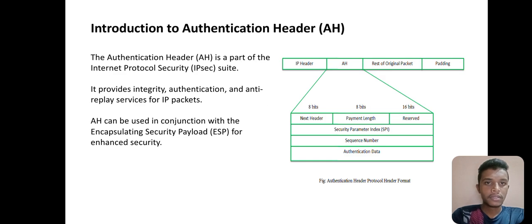In this video, I am going to discuss the authentication header protocol and give an introduction to the authentication header. The authentication header is a part of the Internet Protocol security suite. It provides integrity, authentication, and anti-replay services for IP packets. And the authentication header can be used in conjunction with the Encapsulating Security Payload (ESP) for enhanced security.